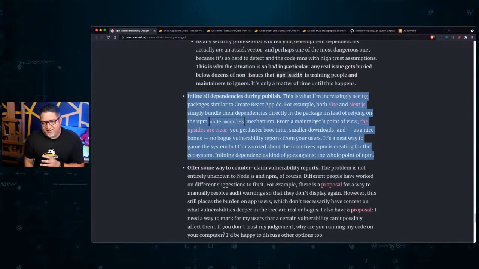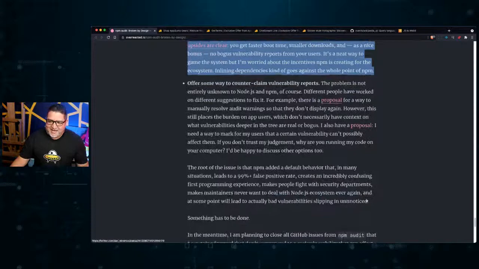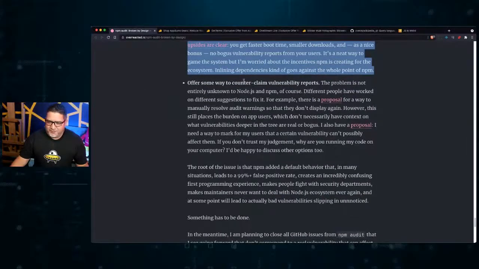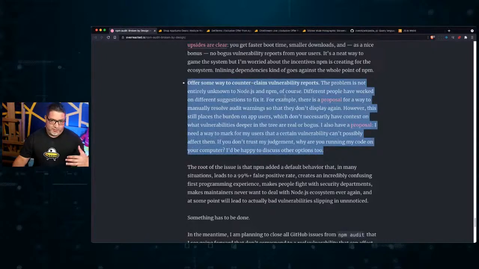So that it's not going to really affect the original package and all the other dependencies. A lot of these problems happen not with the tools that you're using, but with some module that tool uses during processing or development. So by doing this, you help out the possibility of some of these problems as well. And then his other sort of suggestion here is offer a way to counterclaim vulnerability reports in the same way that he went through and he found out this is really not a vulnerability. This is important. This isn't important.